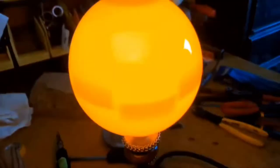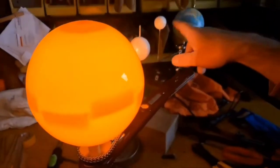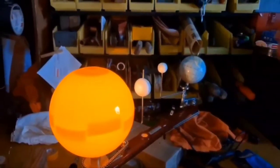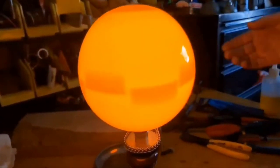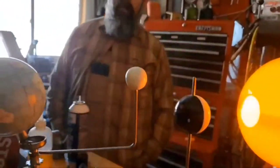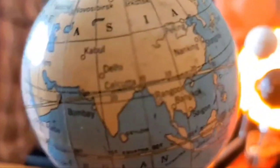It's definitely winter in the North Pole. Awesome, looking at the calendars back in the day. If you look, you can see the Earth is tilted away from the sun. So when the North Pole is tilted away from the sun, the Northern Hemisphere is in winter. When the North Pole is tilted towards the sun, the Northern Hemisphere is in summer, which is what we're going to be starting into now. We're making the swing.